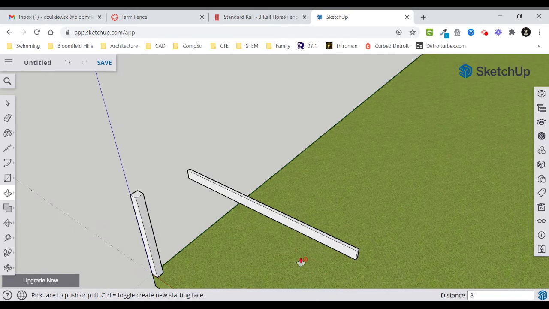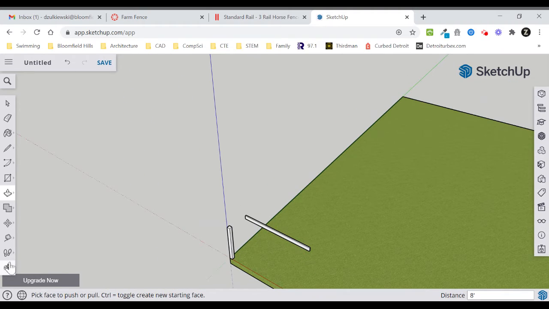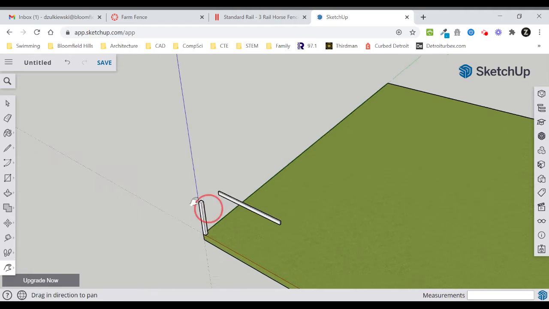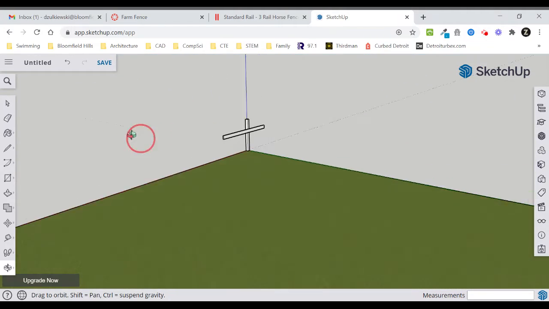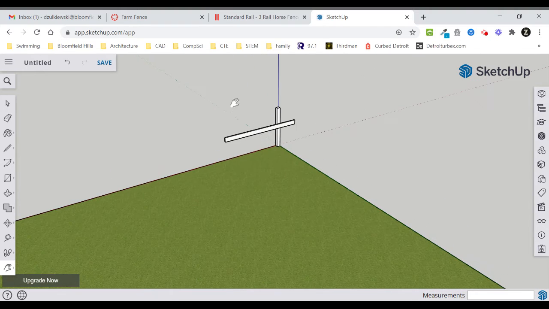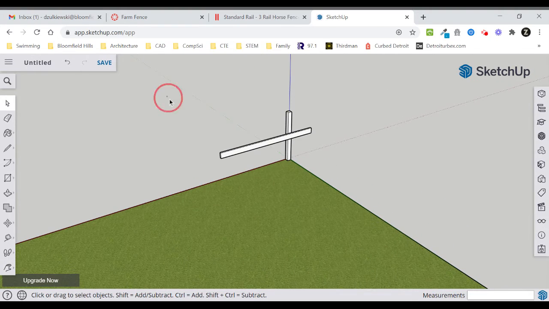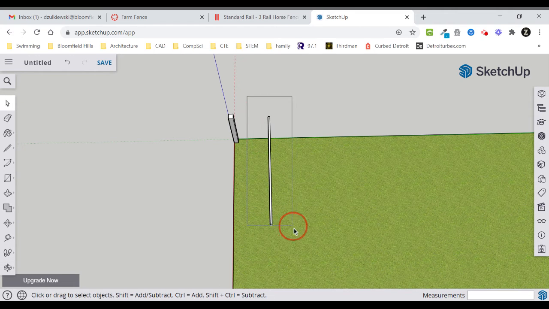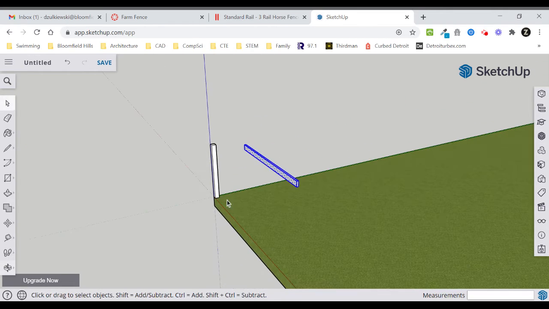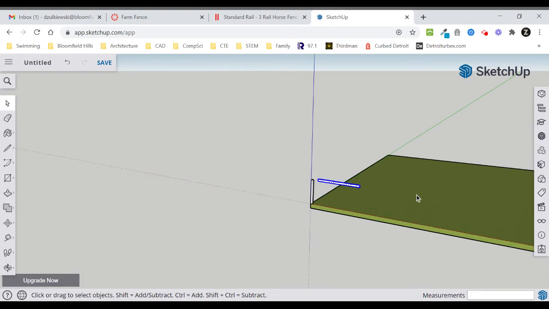Okay. Now we want to make that railing a component. And I left all these other components out here just to show you. We got to make sure we get the right component highlighted. All right. And I got to zoom around here, try to figure out the best way. Because when I go to highlight this, notice that the post is highlighted and the rail's highlighted. I don't want both of them. Okay. So what if I go this way and I go from here to here? All right. Looks pretty good.